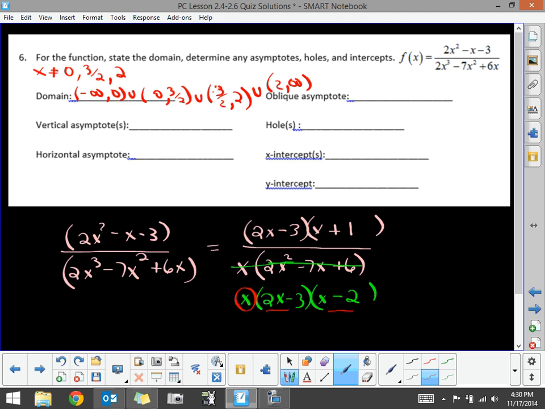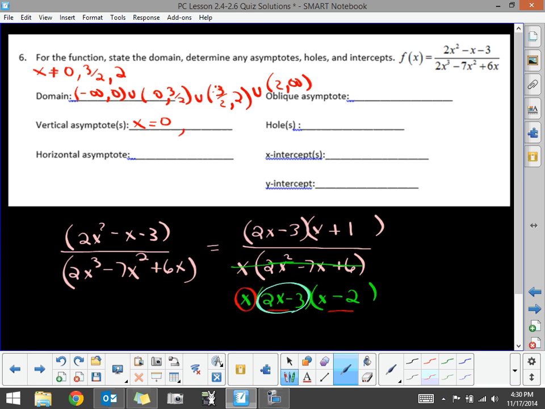Vertical asymptotes are where our denominator would equal 0, so we have vertical asymptotes at x equals 0, again at x equals 3 halves, and then finally when x is 2. So we have 3 lines. Check that. I'm going to back that up a little bit. I have an error in that. I want to come back and make sure that I locate that hole first. We had a hole rather than a vertical asymptote.